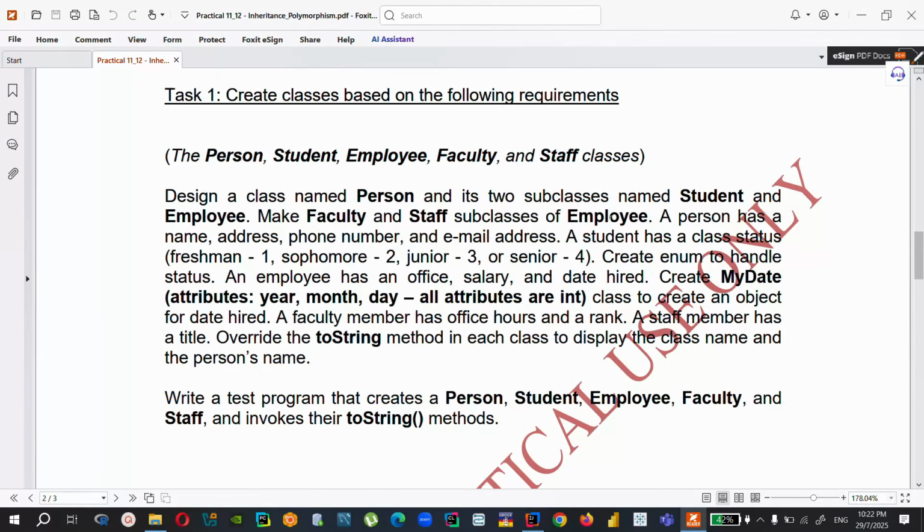The immediate parent for the employee is person. So the employee has the responsibility to initialize the variables in the immediate parent, which is person. The faculty has the responsibility to initialize the variables in the immediate parent, employee.